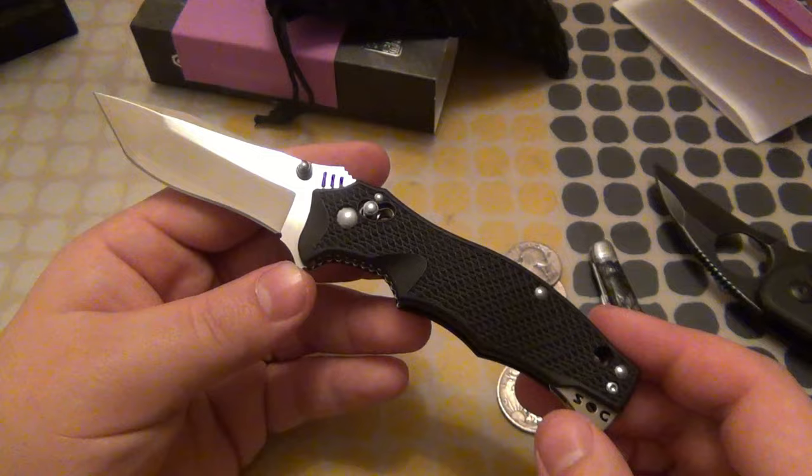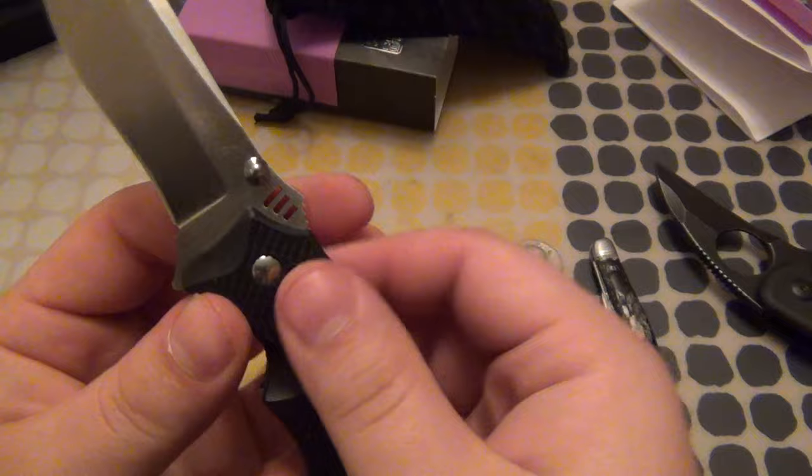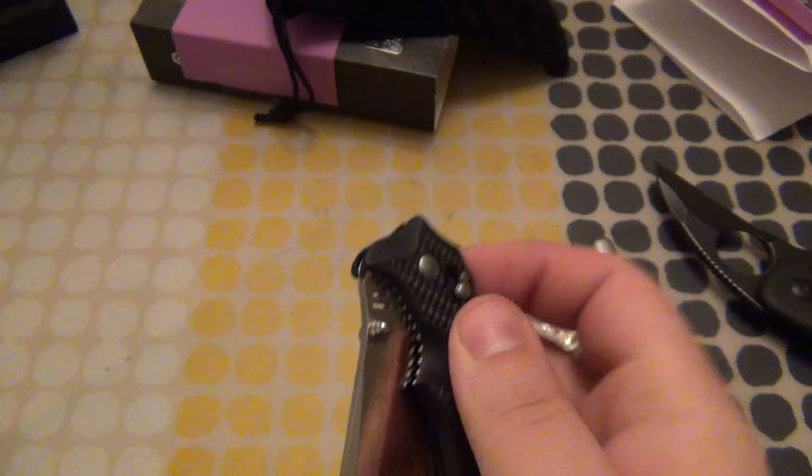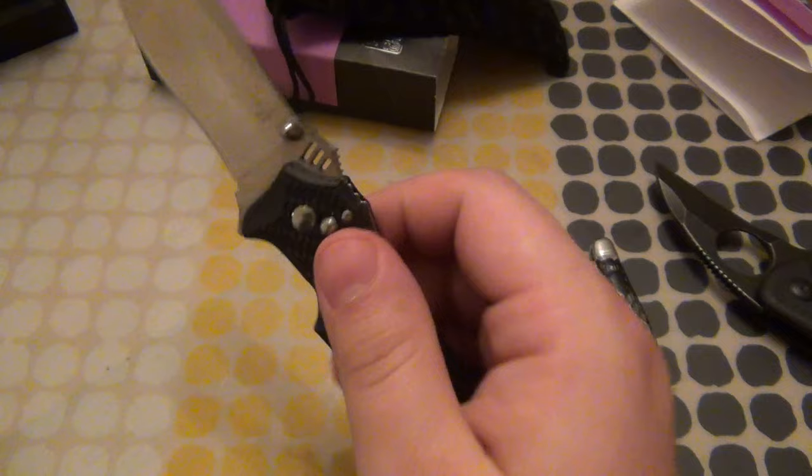Wow, really interesting. When I first saw this, I liked the design, and it was on my very long list of dozens and dozens of knives that I wanted to eventually trade for, but I just never got around to doing so. So, dude, this was super, super cool. Really appreciate it. I gotta work on that flip there. It's just a tiny little flipper, and if you put pressure upwards, pushing in without flipping it and then flip down, usually you get a little more speed, but this one definitely needs a little bit of wrist to pop that out.